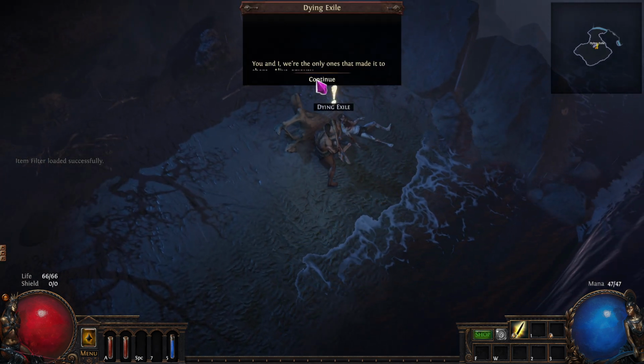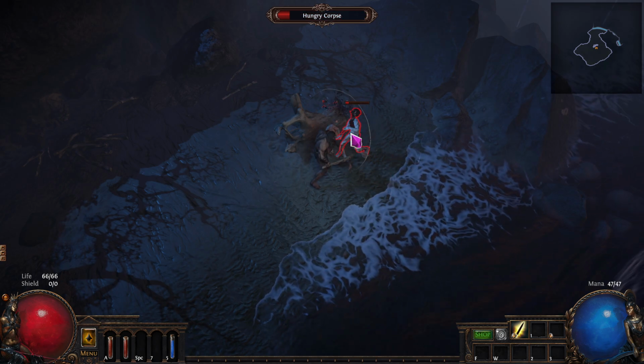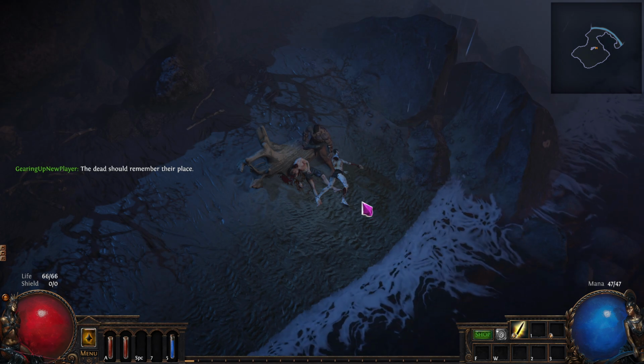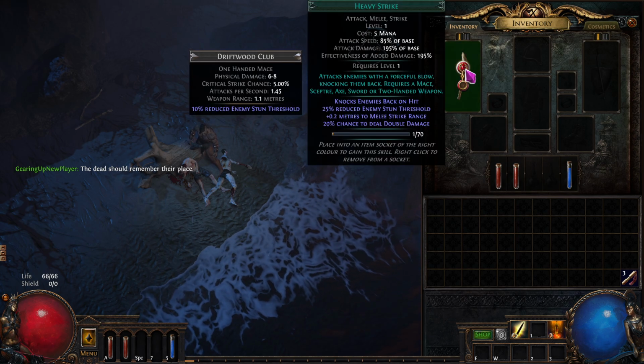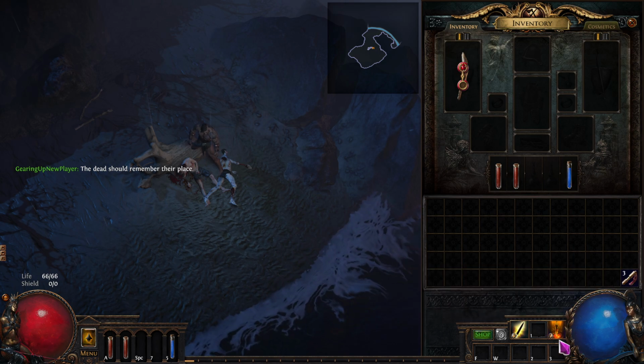Go up here, left click that guy, push continue, and just knock this guy down. Now here's an important thing. This is your first skill gem, and it's melee. It's going to give you a melee gem, and you want to pick it up and left click it, and then put it right in here. And it's going to put this skill on right click for us.